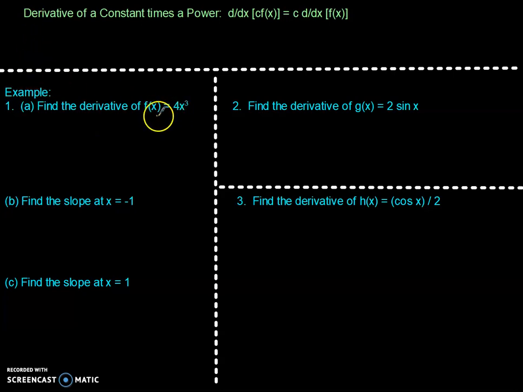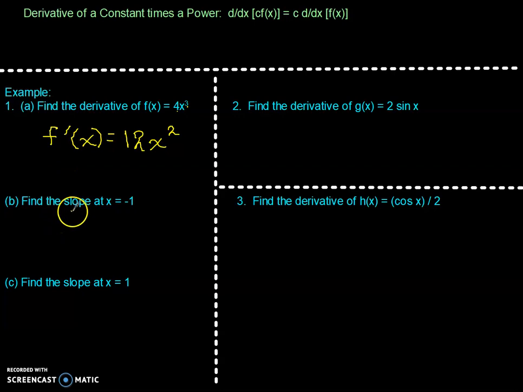f of x equals 4x to the third power. To use the power rule, we're going to multiply the exponent and the coefficient, and that will give us 12. And remember to always take 1 away from the power. It's a simpler way. You still have to know the difference quotient. I just want to put that out there, but you can find the derivative this way as well, as long as your instructor says you can.